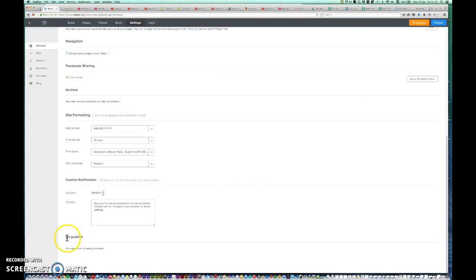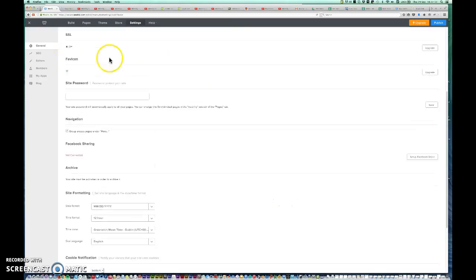And at the moment, the site is not published. If it was published, we have an unpublished button here, which is great because the accent needs to be on the publish button here. And once you're happy with the publishing and it looks good, you can then come down here to the button, which will appear if you publish it, and then you should be back to the state. So that's the general tab in the settings.